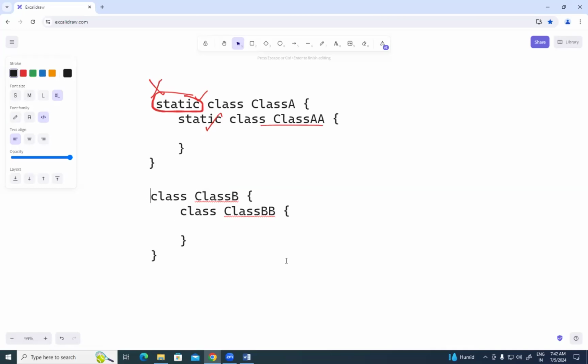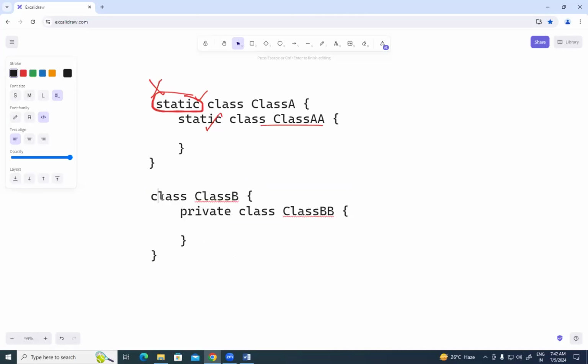I'm removing this because it is an error. But an inner class, I can make it private. Guys, I repeat my point: an inner class I can make private, but an outer class we cannot make private or protected.